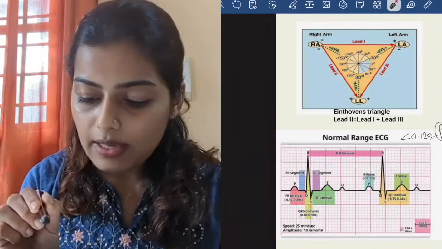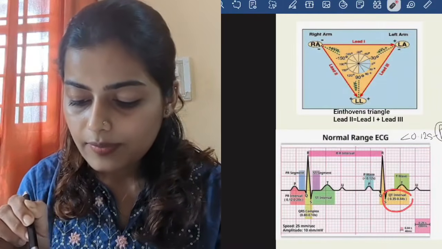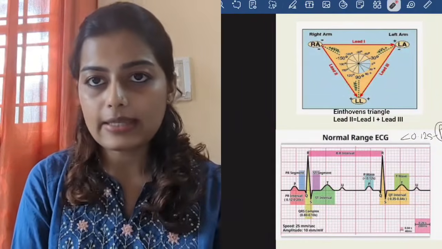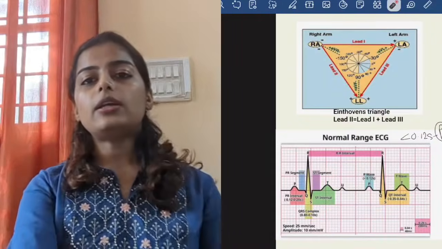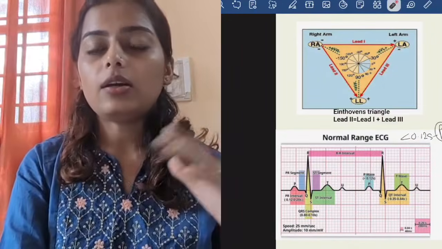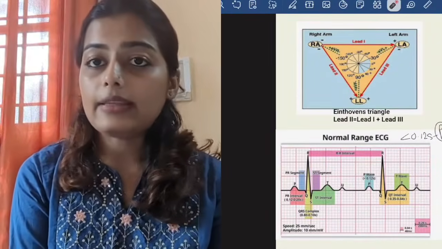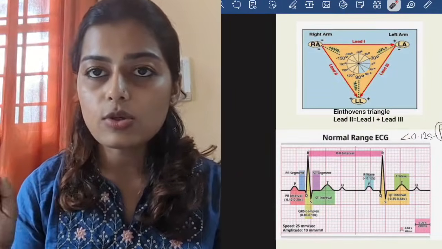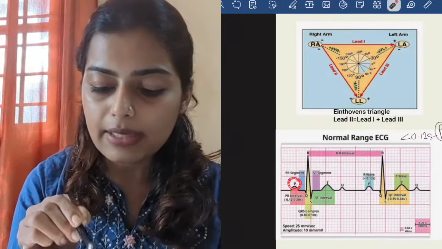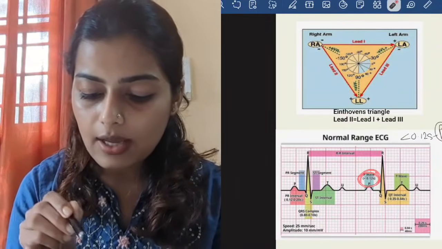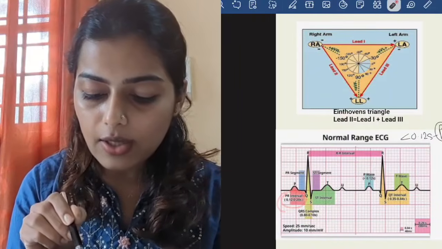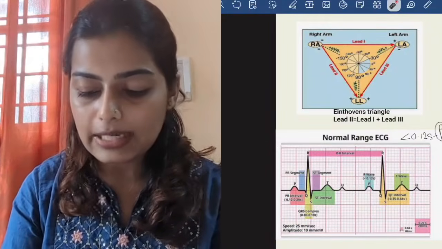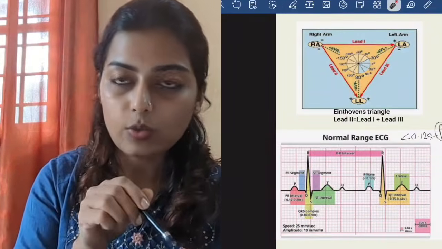Then the QT interval is important. The normal QT interval should be less than 0.44 second, that is 440 millisecond. Just study that value. Whenever the QT interval is more than 440 millisecond, we take it as prolonged QT interval, and this can be a cause for many kinds of arrhythmias, which we will study later on. So these normal values you should definitely study. The normal value of P wave is less than 0.12 second. Then the PR interval 0.12 to 0.20 second. QRS complex less than 0.1 second, and QT interval should be less than or equal to 440 milliseconds. So these are some normal values that you should know.